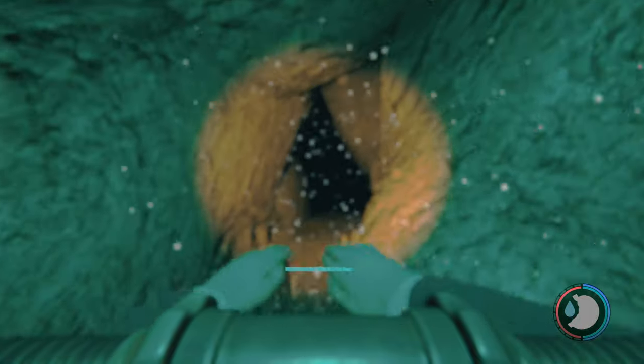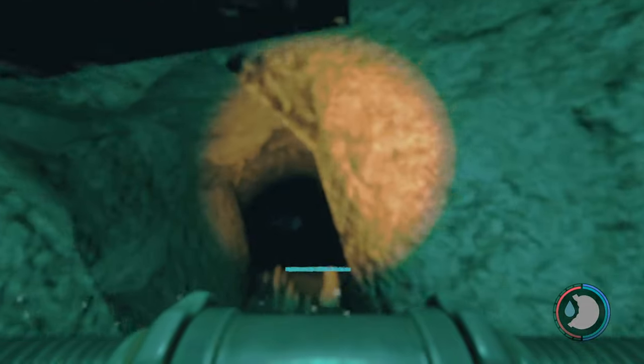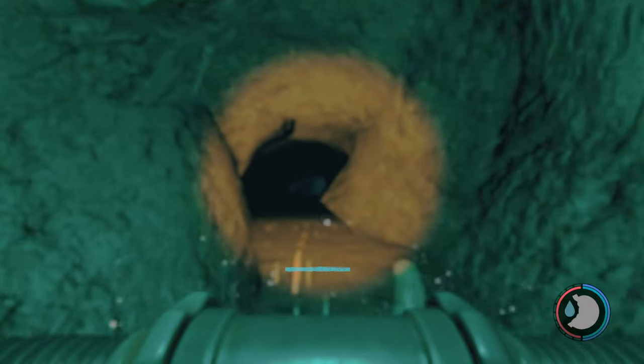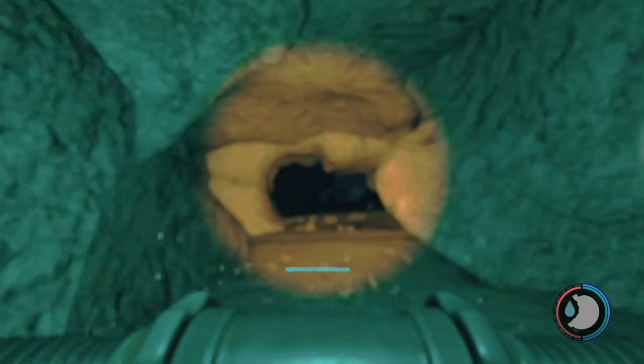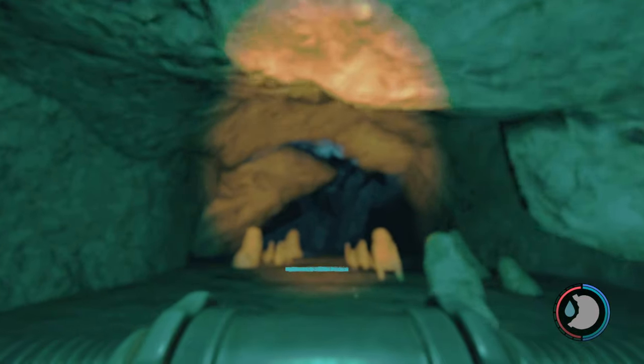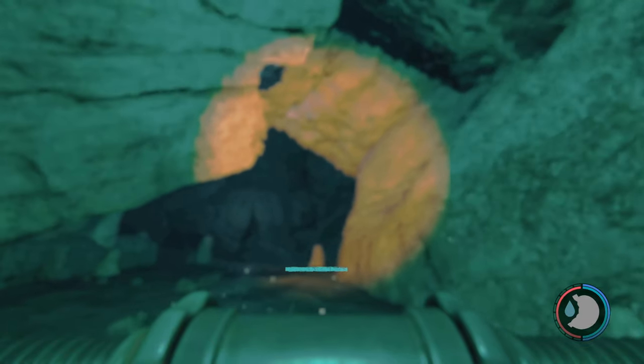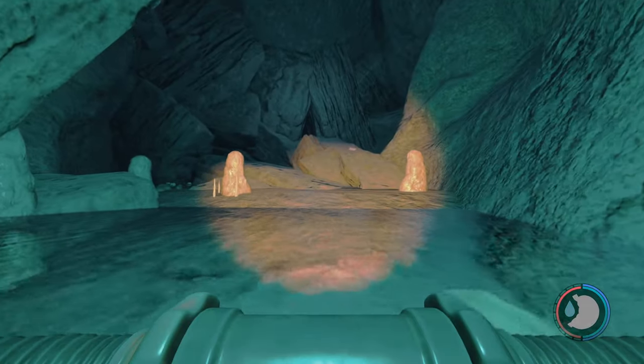It's a very, very long cave. They really want you to get the rebreather, which is why you have to get the rebreather, because you won't make it if you don't. Just so you know. All right. Here we go. Extremely long cave. We're still going. I probably should have turned on cheats and just swam through it, but whatever. It is what it is now. We are here. And there we go.